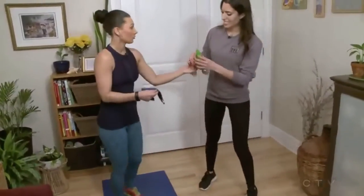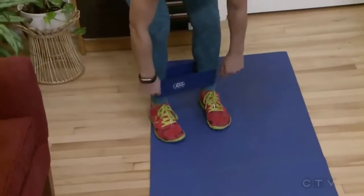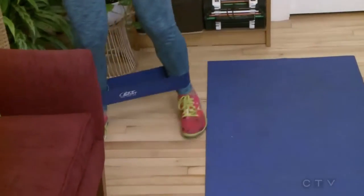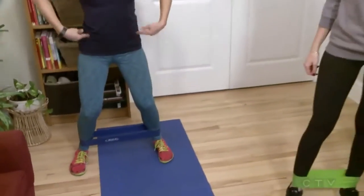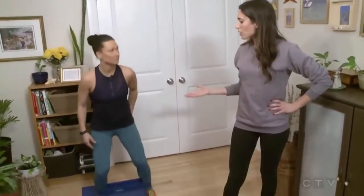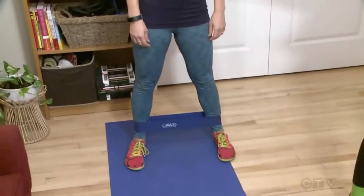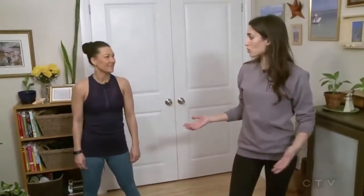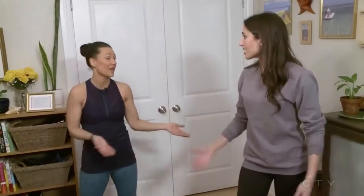The next one we're going to use the bands. These are from Dollarama. You're going to put them around your ankles and step to the side and come back, staying hip distance apart. Have a slight bend in the knees but keep your upper body nice and straight, working the glutes all along the side. It's not just aesthetics — your glutes are a really important muscle for body function. It's the strongest muscle in your body and it connects the lower part to the upper part. So it's both function and aesthetics.